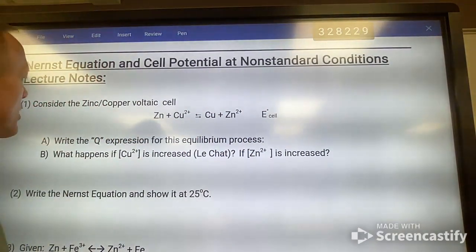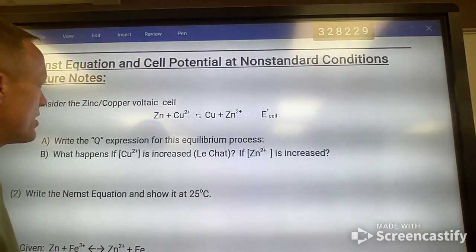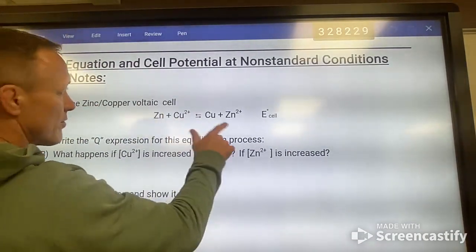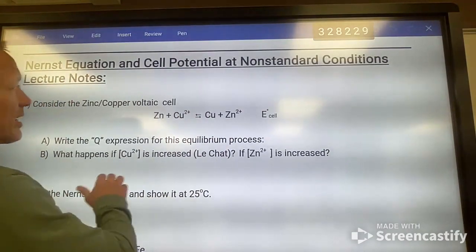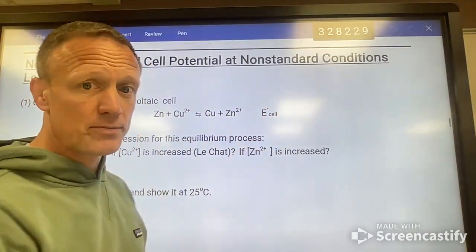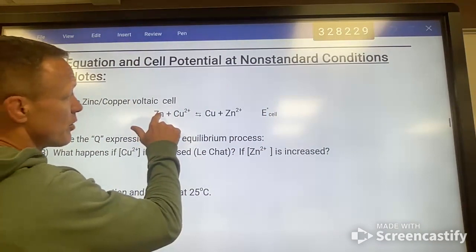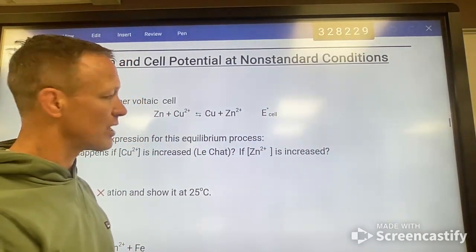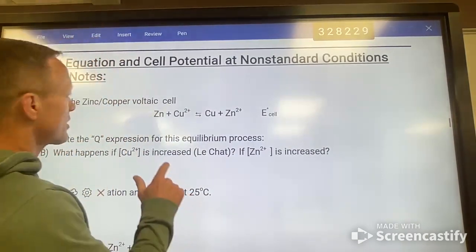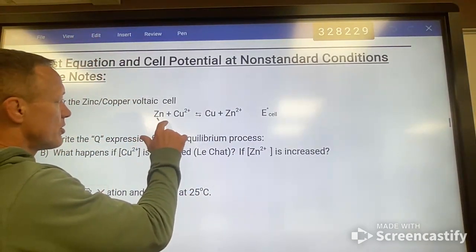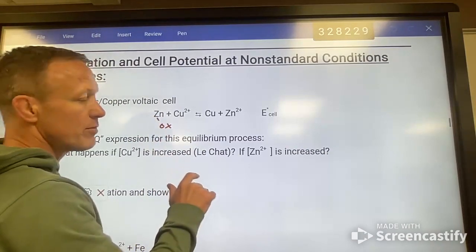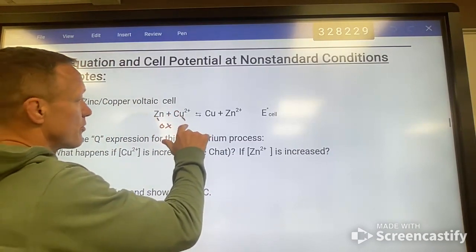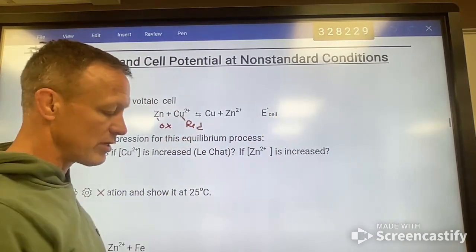So I'll kind of go through this stuff. We're going to really worry about one part of this. They're showing this is an equilibrium here. Again, if you want to find your cell potential, you've got to figure out what's being oxidized and what's being reduced. Well, zinc is going from a 0 charge to a +2, going up in charge, so that is being oxidized. So you look up the oxidation potential of that. It'd be the reduction potential on your sheet, flipped around. And copper's being reduced, so look up the reduction potential of that. Add those two together, and there's your cell voltage.